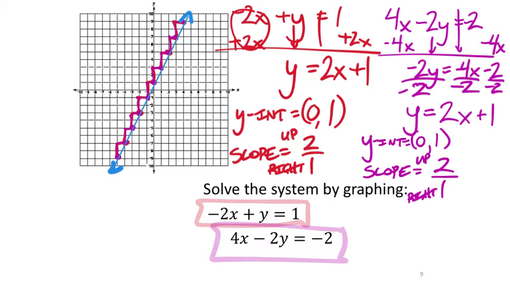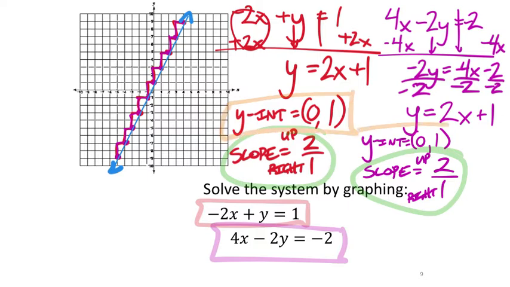And why does that happen? It's because if you go back over here, notice that when the slopes are the same, you automatically get some kind of unique scenario, okay? But what also happened was that the y-intercepts were also the same. And if you go back even further than that, just like I pointed out, notice that the equations were exactly the same once we changed them into slope-intercept form.